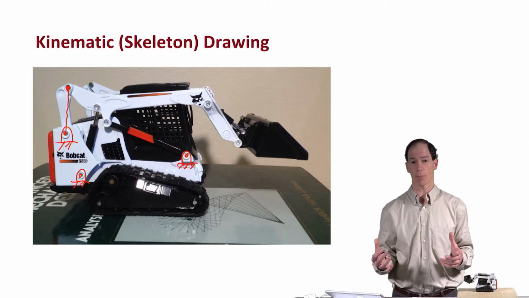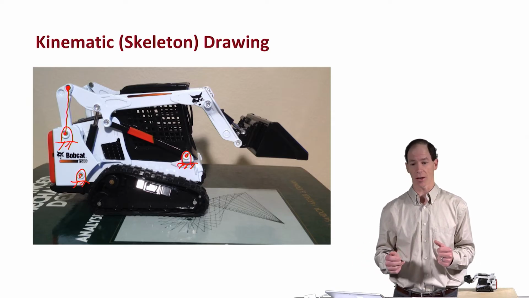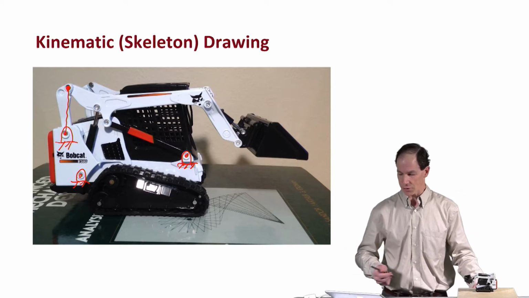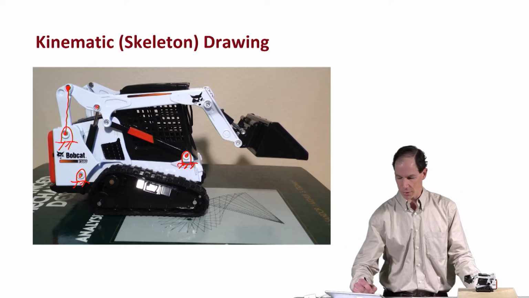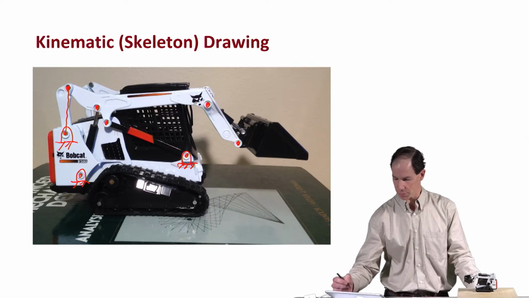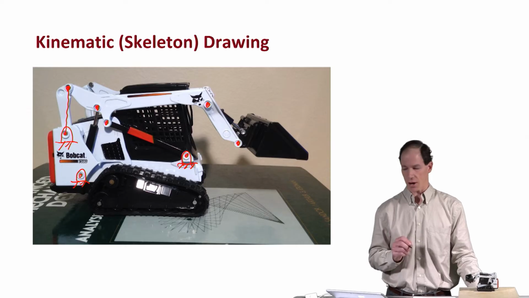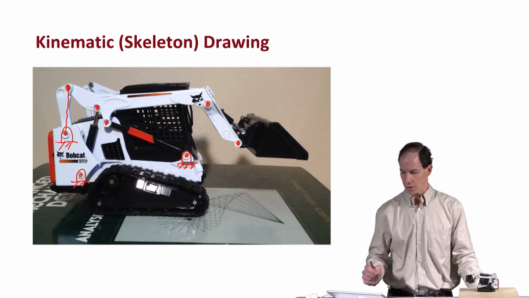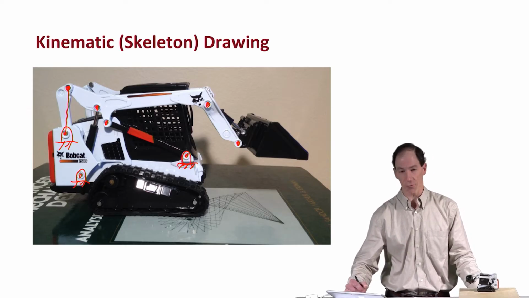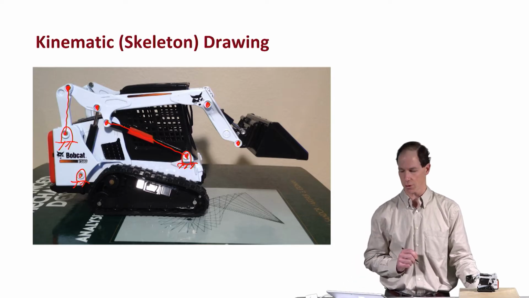So that tells me I've got a pin joint, and that's the starting of my kinematic diagram. I can do the same thing at my other joints on the loader arm. So I've got all of these joints right here, a joint out here at a hydraulic cylinder, and a joint at the tipping of the bucket. And now as I start to sketch these other links, I've got a connection between the front bottom part of the frame of the vehicle and that loader arm. So this coming up here, just a straight line between those.